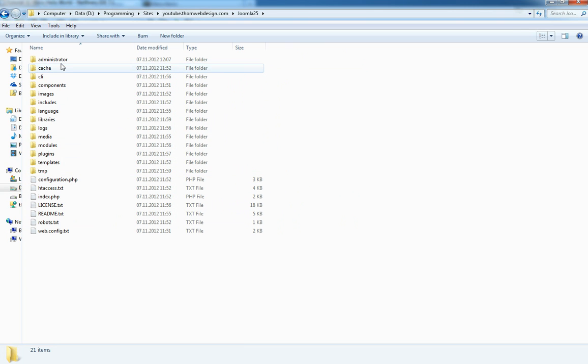Okay, so let's talk about now the folder structure itself, and where things are placed, when they're placed, and how they're placed upon installation of a component. Okay, so first thing to discuss here is when we installed the component, we have the admin folder and the site folder inside of our package. Okay, now let's just discuss the admin folder first of all.